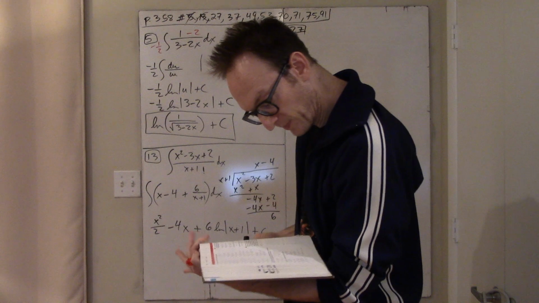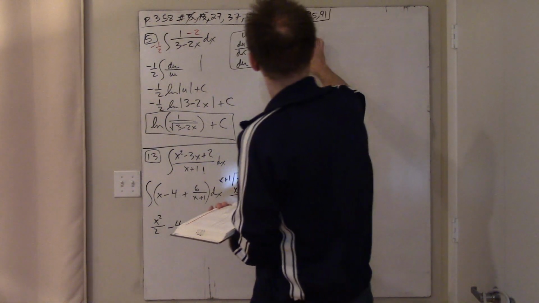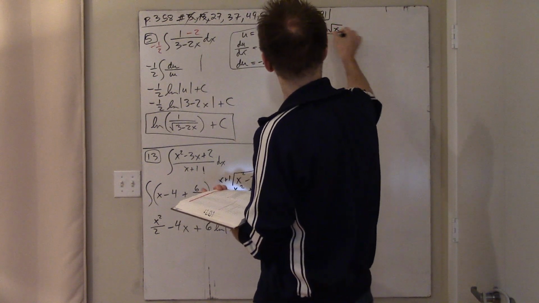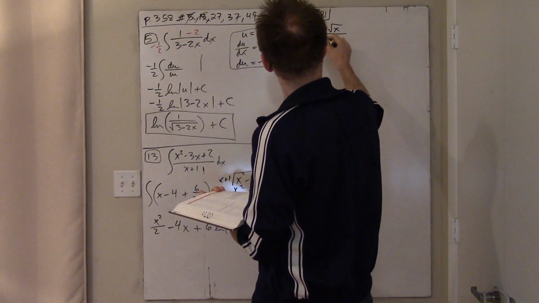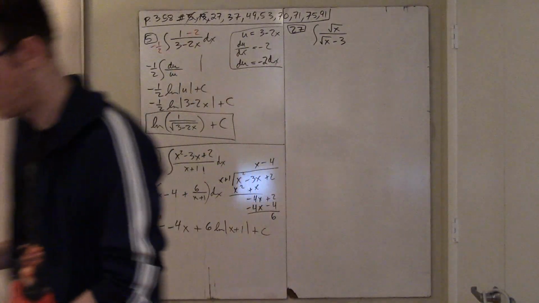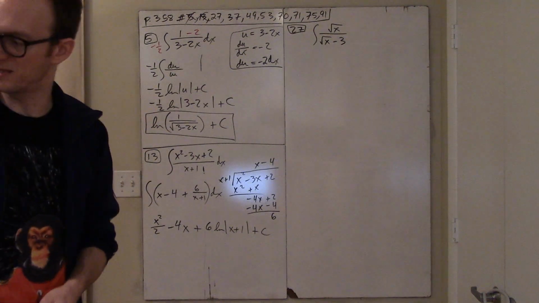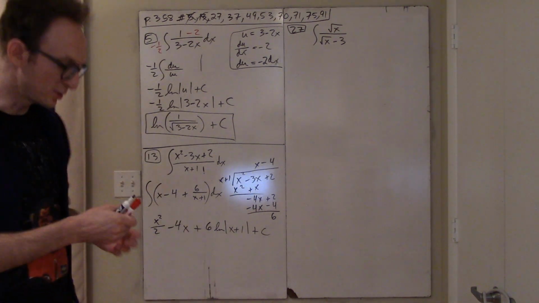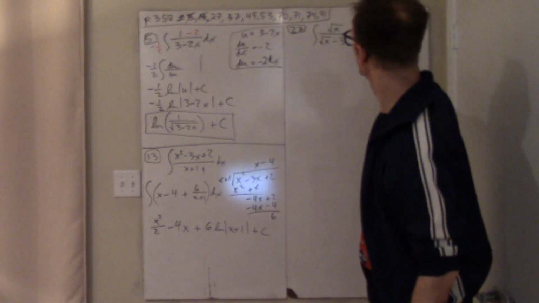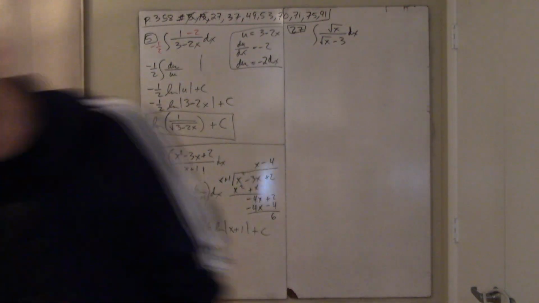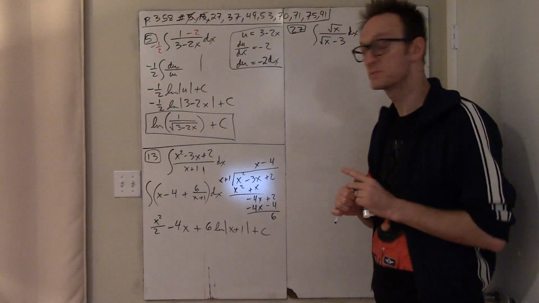27. What's 27? Ooh, this is one of these kind of crazy ones. Okay, so what's the antiderivative of root x over root x minus 3? And here they say, hint, let the denominator be u. And okay, that's actually an idea that maybe shouldn't be so crazy to you, because after all, we want our denominator, if possible, to be a single term. We practiced some problems like this the other week.